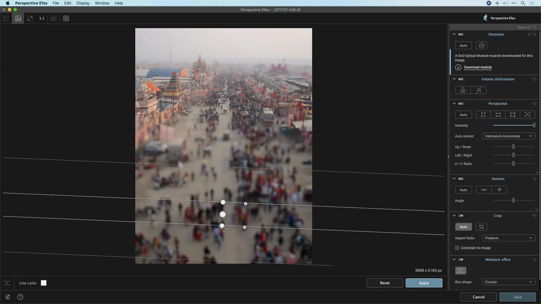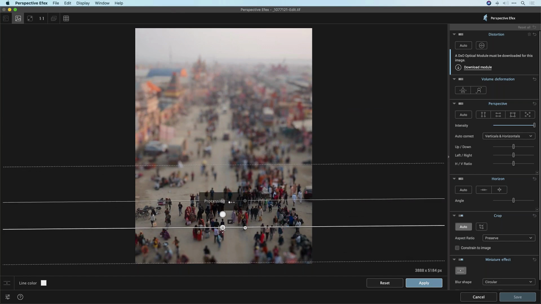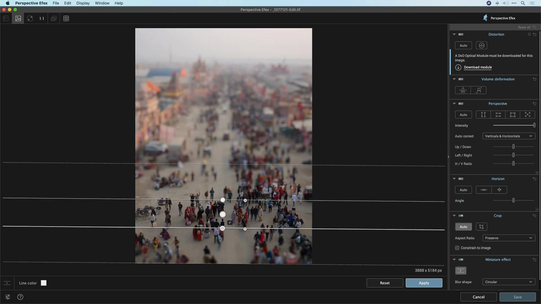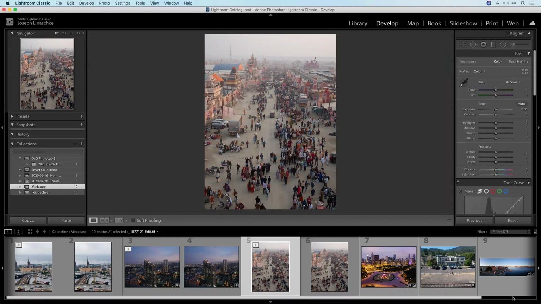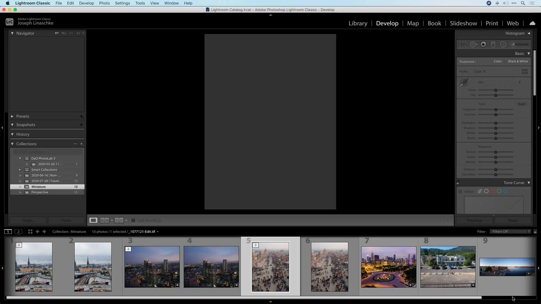It's just really fun to try different positions of this to see what does and doesn't work. I mean, doesn't that really just look like a little model train set? I think it's fabulous. It's super fun. So this is the kind of photo that this sort of thing works really well on. I'm going to go ahead and apply that. I dig that. This is the kind of photo where this works really well.